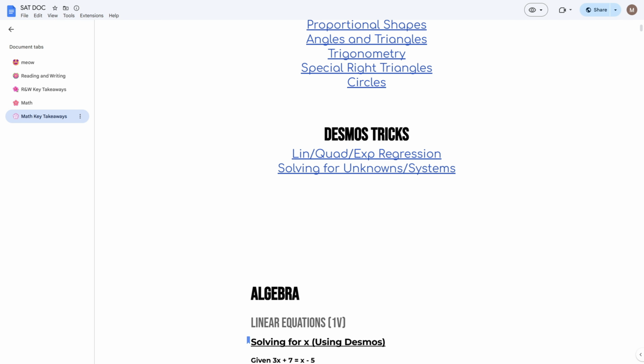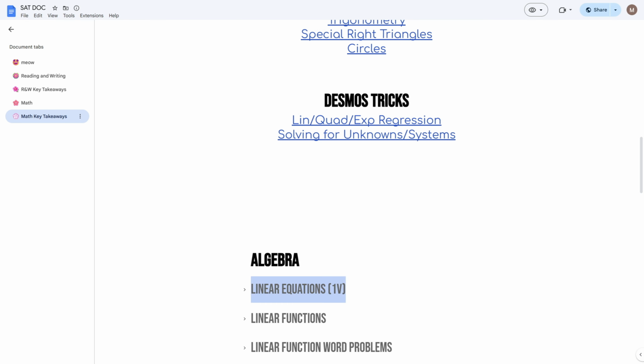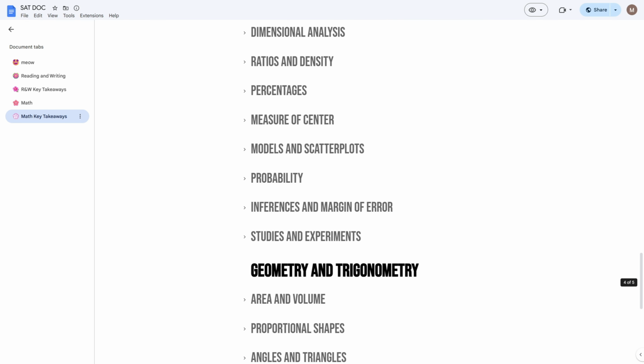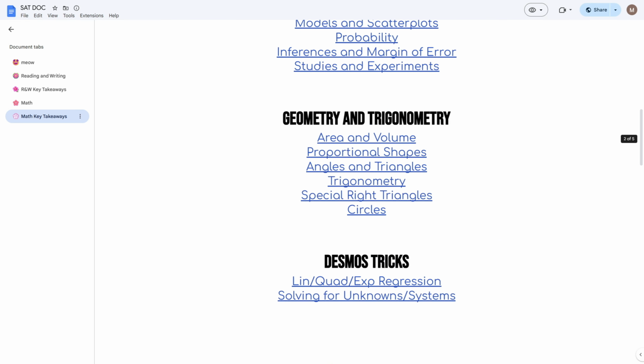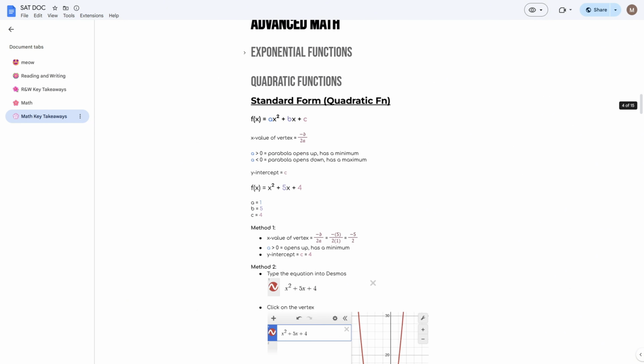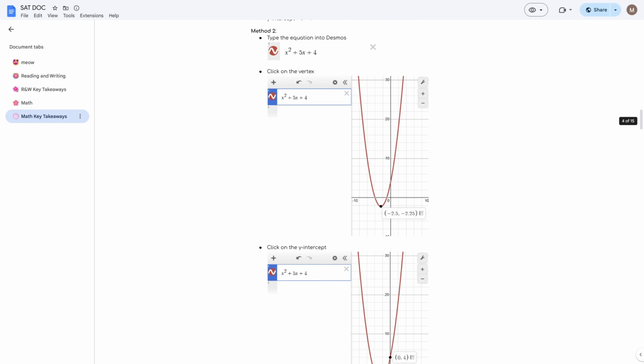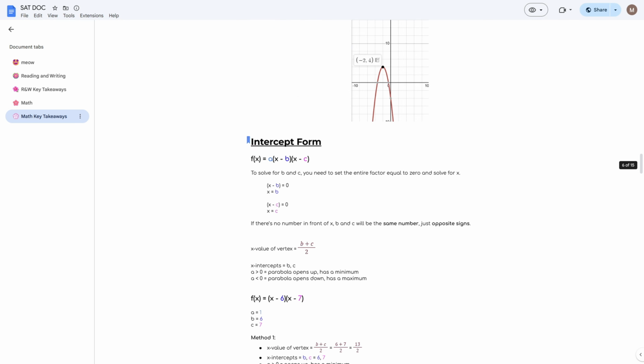Anyways, you definitely want to go to the gray heading and right click on this arrow to collapse all the headings. It might take a little bit because there's 171 pages, but after that, look at this. There's only 5 pages and look how easy it is to maneuver around. This is probably the 6th or 7th time that I've said this, but the key takeaways are just the typed up notes. So you notice here, it's all the notes typed up, and I also color coded some of them, so look at that. And once again, it's really just pictures, so don't be worried.